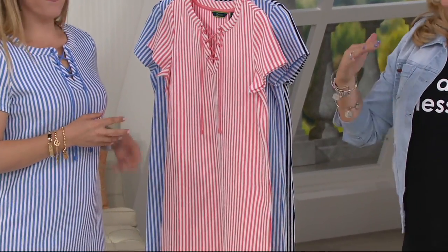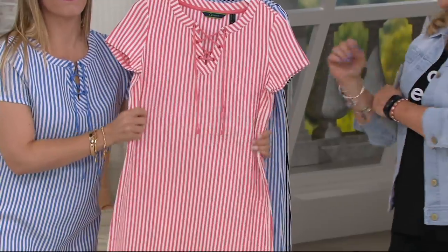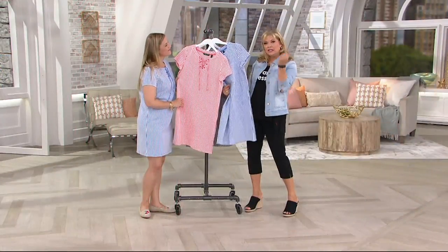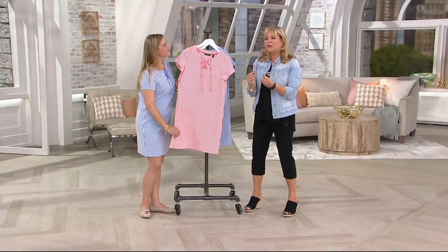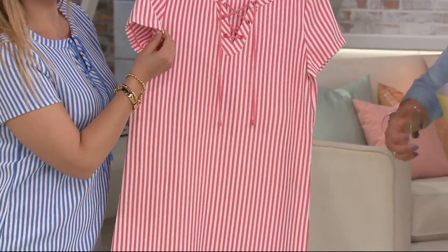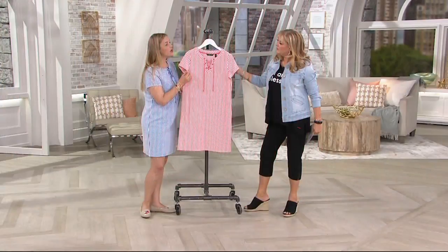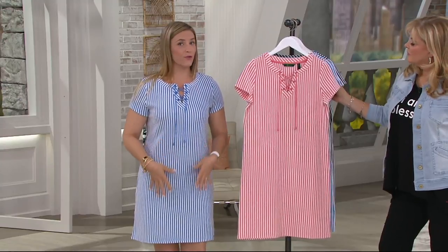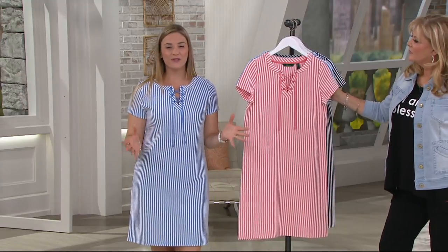That is an incredibly expensive designer detail which just makes this dress a piece you will have in your closet and bring out year after year. It is a knit - that means it has stretch. It is 99% cotton but 1% spandex, so it stretches and it recovers. It is not uncomfortable because it is a knit. Like a t-shirt is a knit jersey, this is a knit, but it has more oomph to it than a t-shirt. It's perfect weight for a dress. The weight of this dress is substantial, so you know you're going to get that coverage you want.